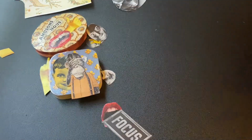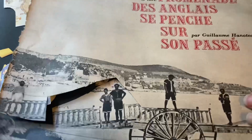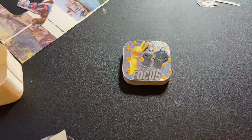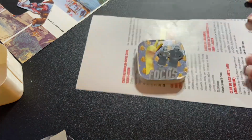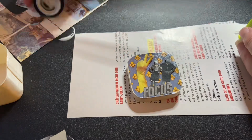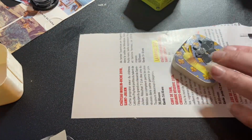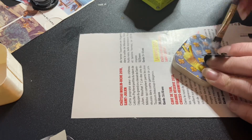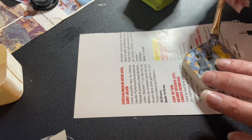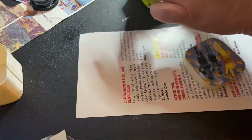And in the end, I cut out these old-fashioned figures. I really like the composition of these two people standing with their hands on the hips. I found a little bit of text as well. This is the make of something, but in English, focus is a pertinent word for me. And I do find myself drawn to texts that have a meaning to me anyway. So I get it all stuck down.